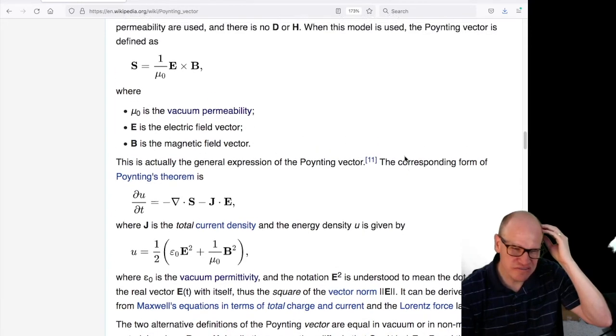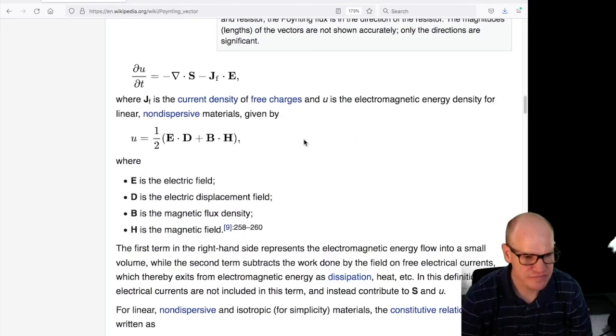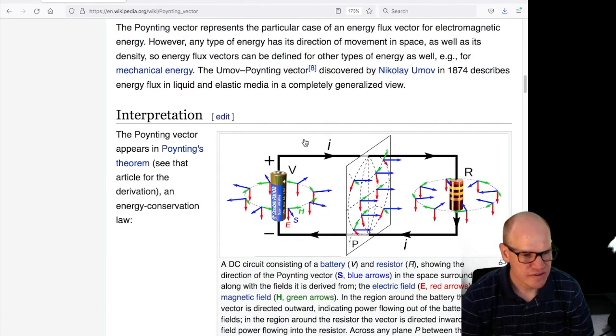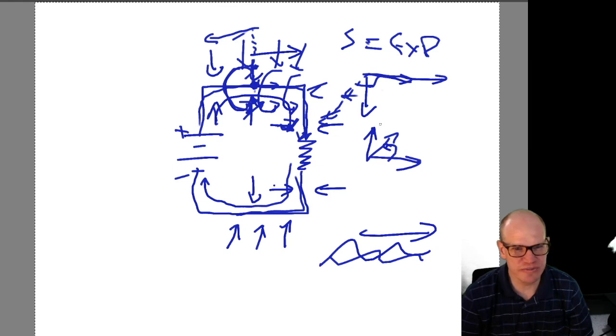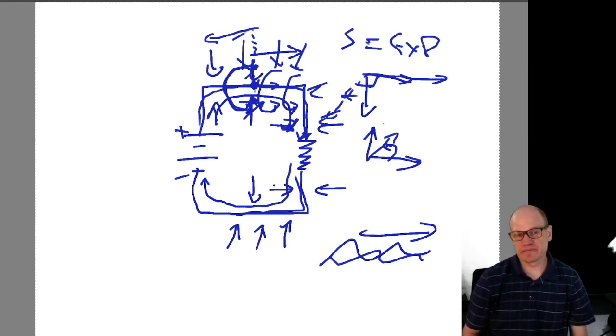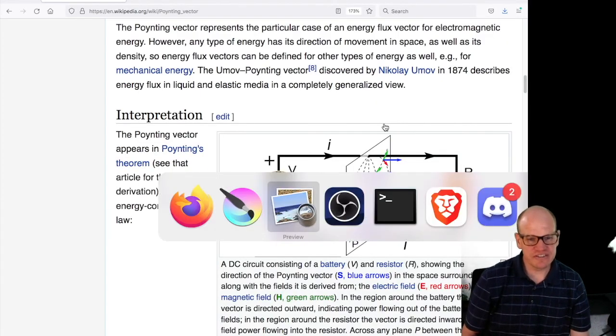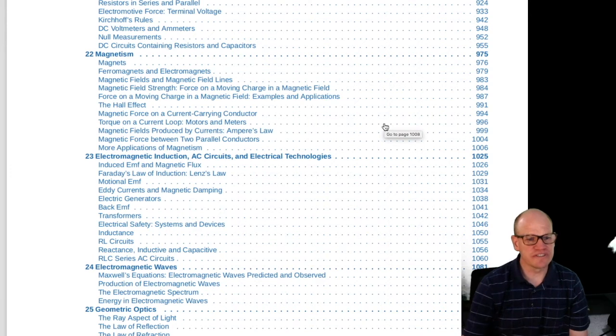So yeah, once you get all the factors in there, then it has units of energy. Which this one got convoluted a bit. Yep, it probably did. Anyway, so that is the Poynting vector. That's how energy flows from electric circuits. Let's see if there's anything else with electric circuits that we need to talk about.